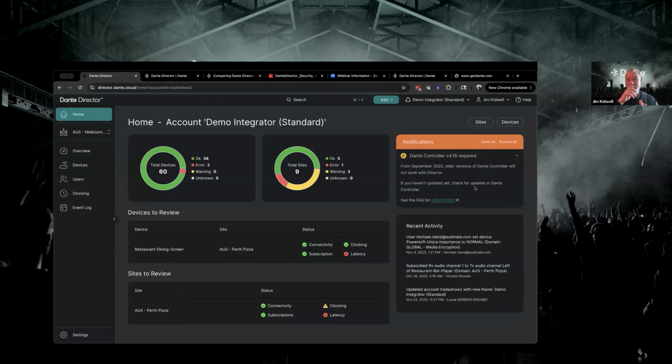So you can say, hey, I only need to open up these two particular ports, and then I can monitor those ports for any anomalous activity if I need to, and even restrict it to director.dante.cloud because that's where everything's going to be coming from, and that's how things are going to communicate.